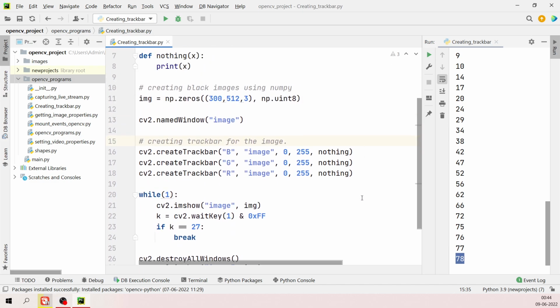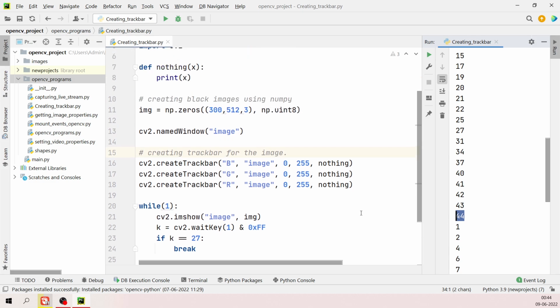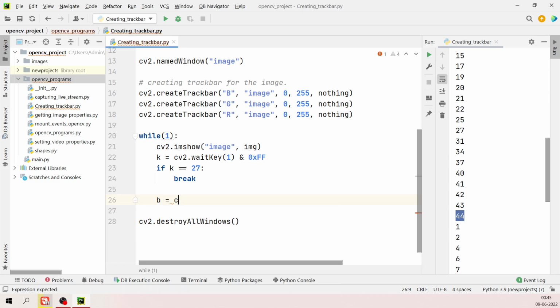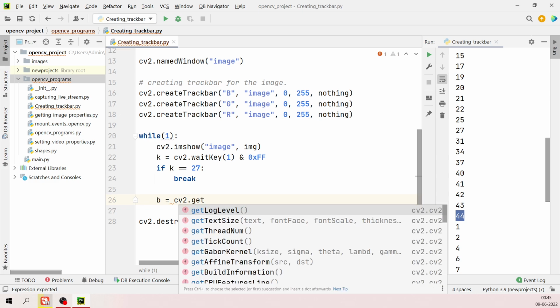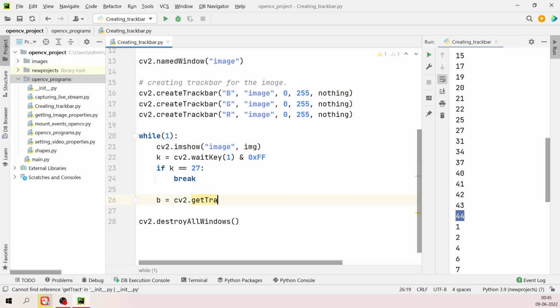Now the next operation I'm going to do is get these values, that 78, that 44, and all those things, as variables, and I'll store them here in this if condition, just after the if condition. So I'll say b value is this much, which my cv2 will get from getTrackbarPos. There is a function called getTrackbarPos, that is the position. And the position I want is for the blue channel, so I'll keep it as b here, and it's from this particular window which we have named image.